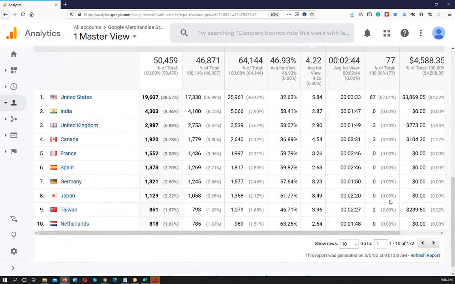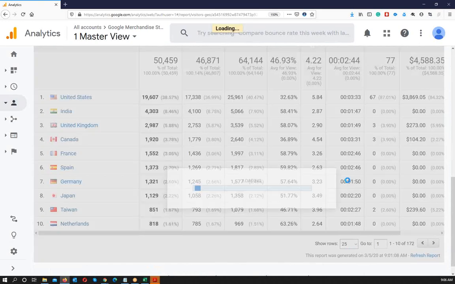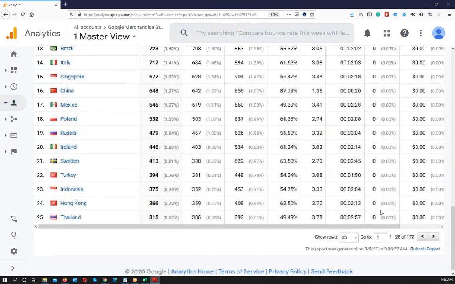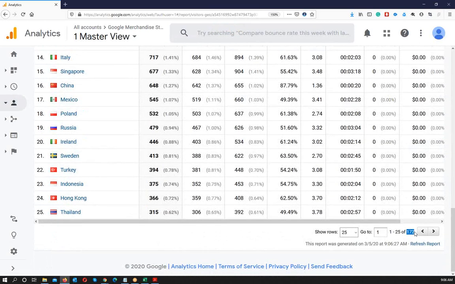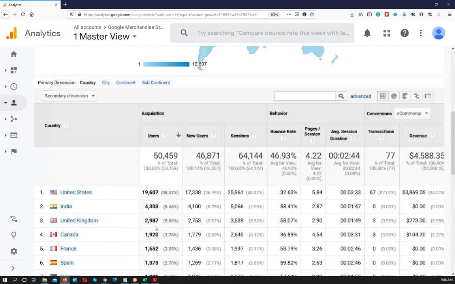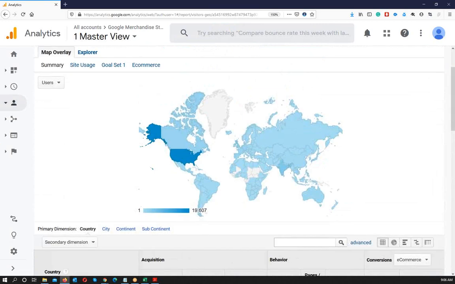If he says, show me top 25 countries, you have to ensure you choose top 25. Then only export the report, because even though there are 172 countries, Google will not export data for 172 countries. It will export the report for whatever you have selected on the screen.